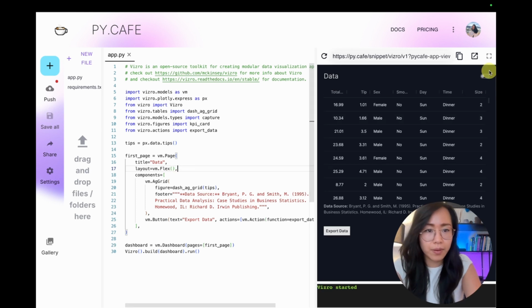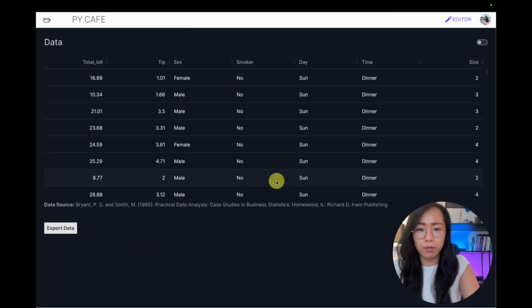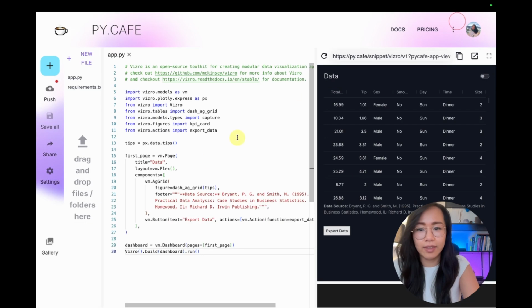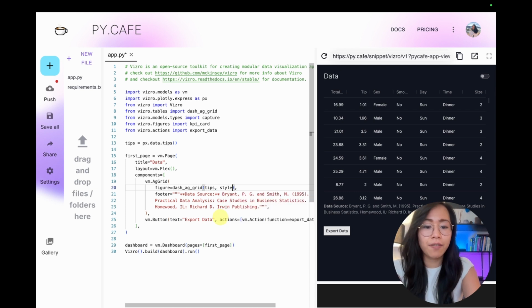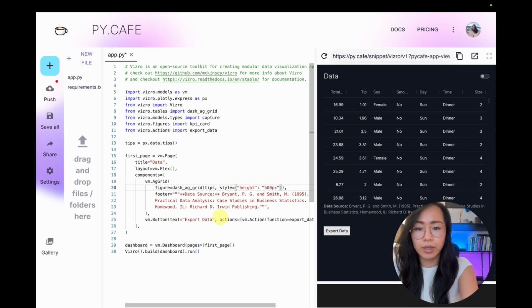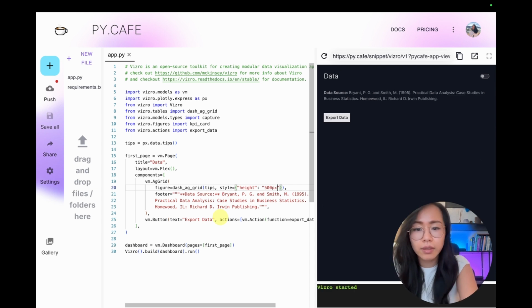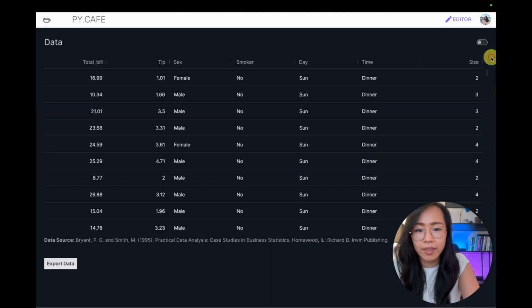Click on save. This already looks a lot better, but I think the table could have even more height. So let's take a look. This AgGrid function is just a thin wrapper around the AgGrid. So you can specify any arguments in here that you would also specify for the AgGrid, for example. So click on save. Let's say the table should have a height of 500 pixels. I think that's the one that looks nice. Yes, and as you can see, this looks a lot nicer in terms of spacing as well.